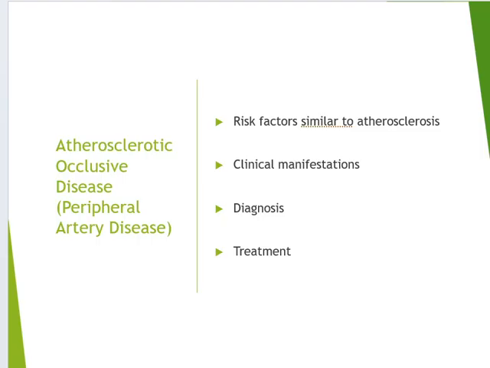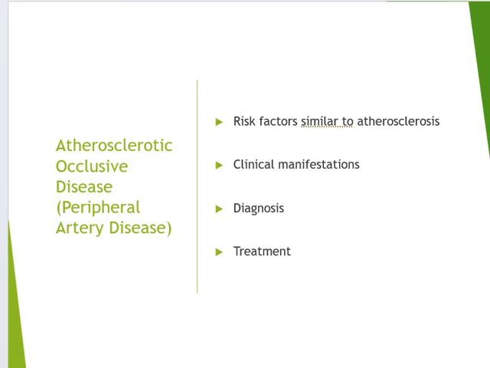Those feet might be cool and pale. So those are some of the common clinical manifestations. Diagnosis, we would start diagnosis by looking for all of those clinical manifestations. We can do Doppler ultrasounds and check various pressures in the lower extremity to assess for a reduction in blood flow. That's often the way we would diagnose peripheral arterial disease.